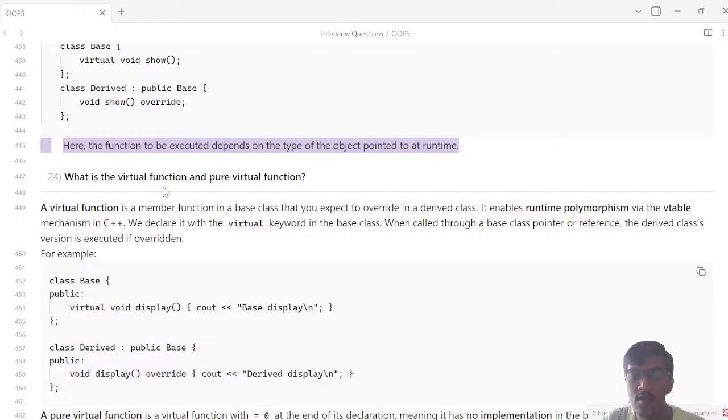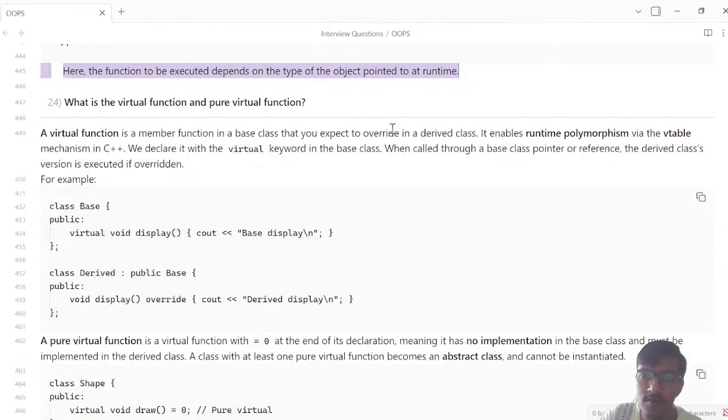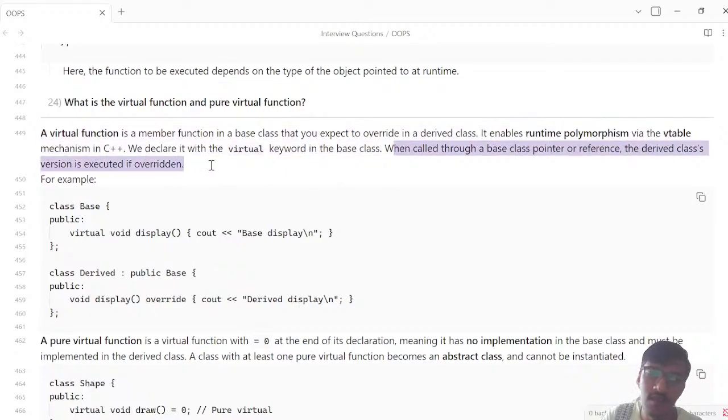Once again, it's not mandatory to go in depth on the vtable mechanism, but you can refer to it in your free time. We declare it with the virtual keyword in the base class. When called through a base class pointer or reference, the derived class version is executed if overridden.